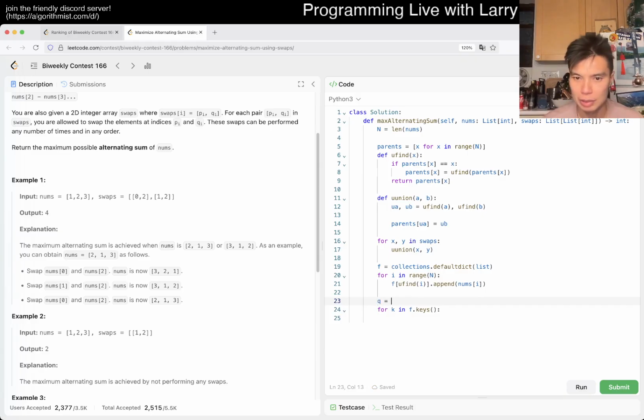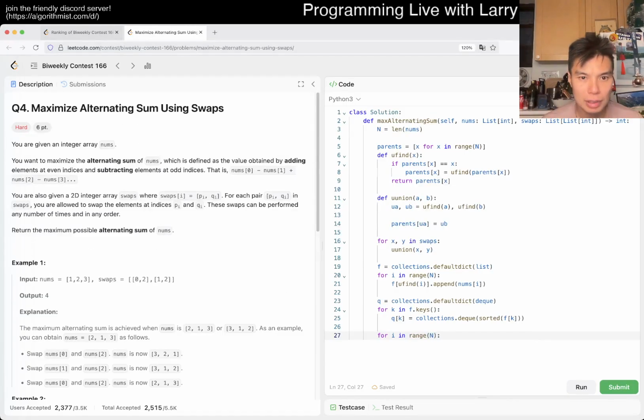So we want queues, deque. f of key is equal to deque of f of key. Okay, and then now we're good. Key is still the find. Okay, so then now we have to do it. What is it?